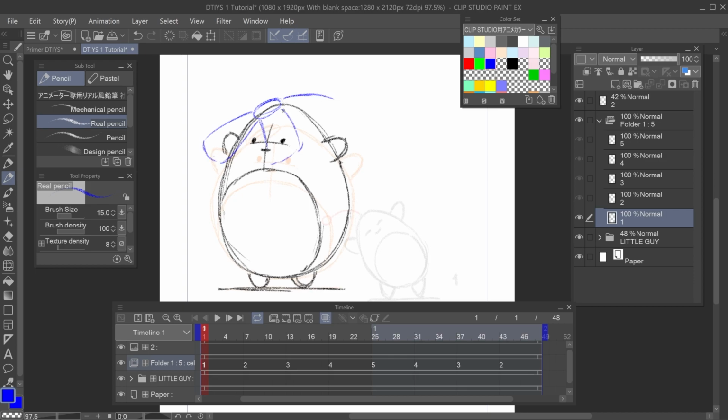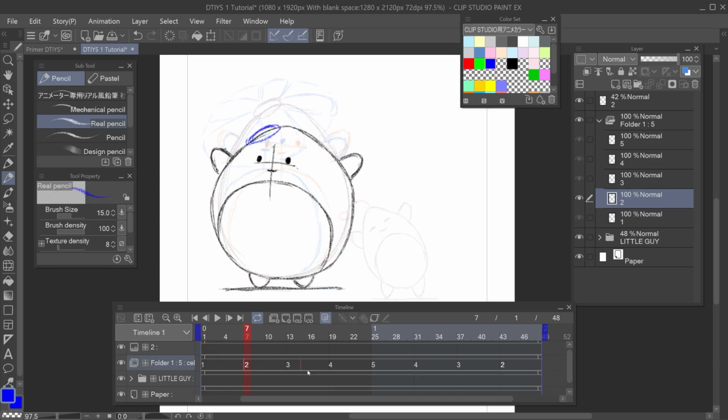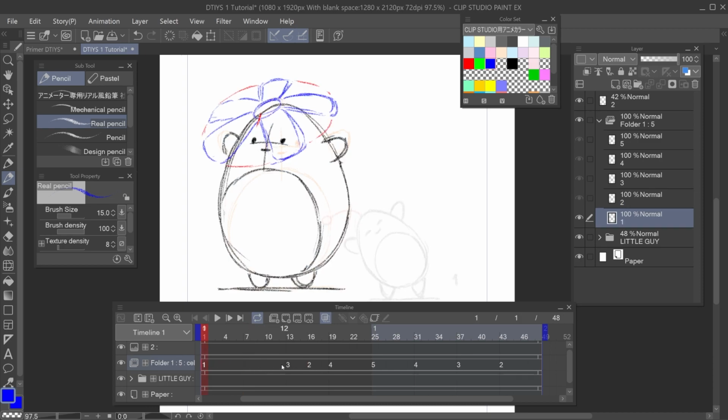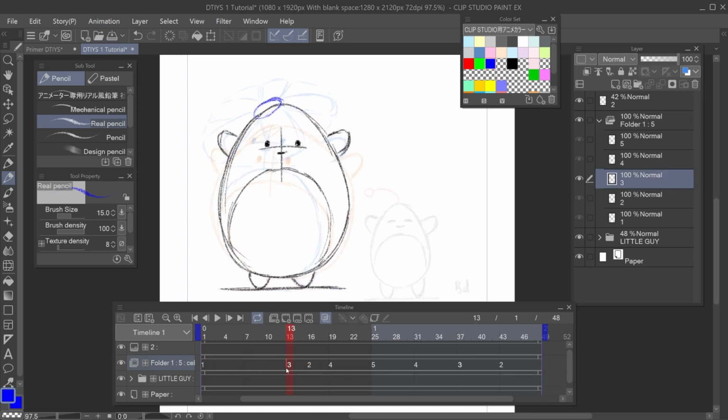Anyway, so the petals are going down and I don't want to exaggerate them that much. And the perspective here is kind of tricky. Okay, you can visualize a circle to help you with the perspective, like so. Another thing we need to consider is that the character is turning, so the flower is going to turn as well. Again, I'm going to move this keyframe to use the first one as a reference for the third one.